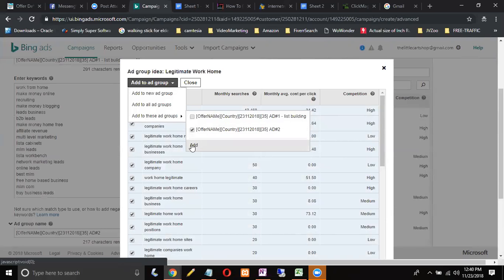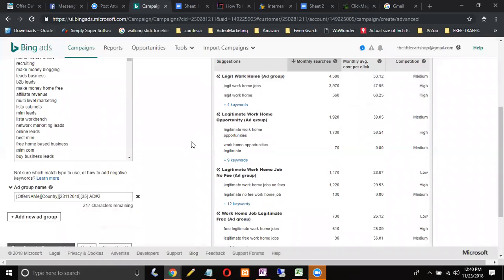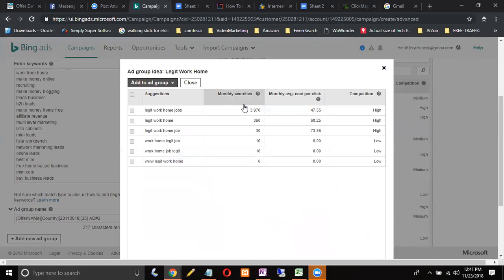When you would be doing this on a more practical basis, you would be actually creating 5 ad groups with 1,000 keywords each, or 999 keywords in each ad group. So you want me to start with 5,000 keywords? Yes. And then slowly you will optimize them based on the Click Magic report.